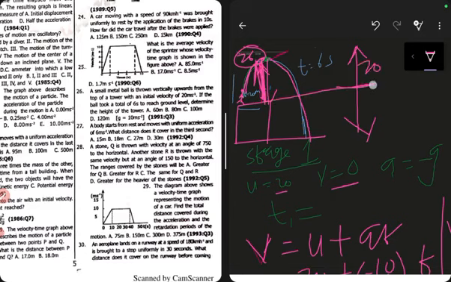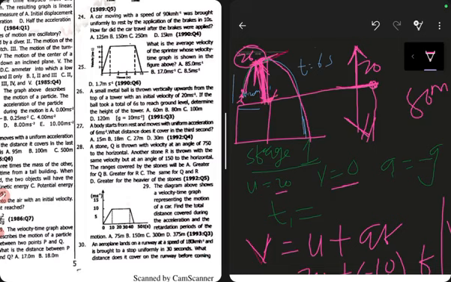The height of the tower, which is what we're looking for, will be from the base down. So if the total height from the maximum height to the base is 80 meters, to get the height of the tower, it will be 80 minus 20, because this 20 is from maximum height to the top of the tower where it was thrown from. I hope you understand. So this 20, for the first stage, is the distance from where it was thrown from to the maximum height.